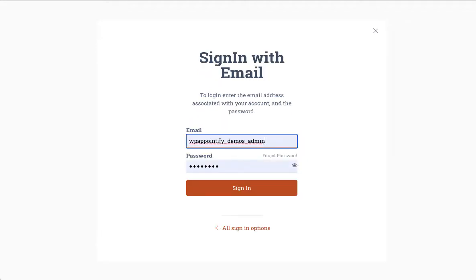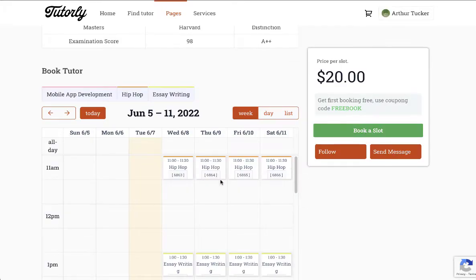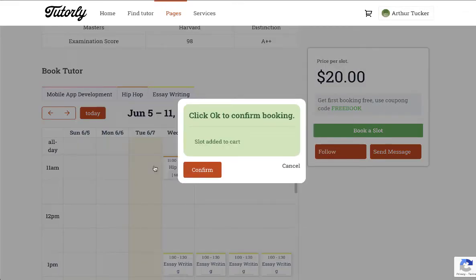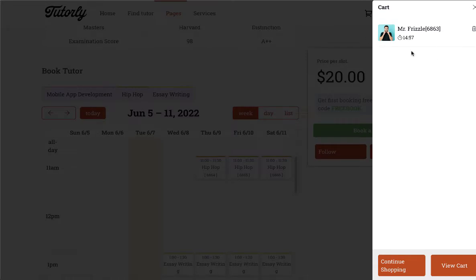So let's log in using a sample user, and here we have logged in, and now we are going to book. So this slot has been booked, and the slot is by default reserved. As you can see on the calendar, the slot is no longer there, and the slot is reserved for 15 minutes. This 15 minutes you can configure, during which the payment for the slot must be completed.